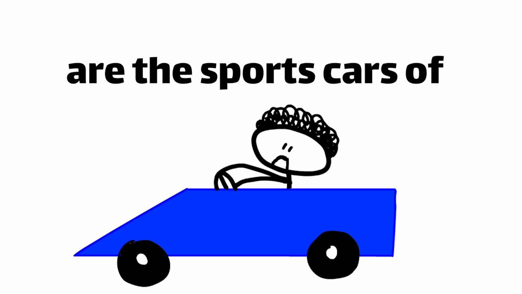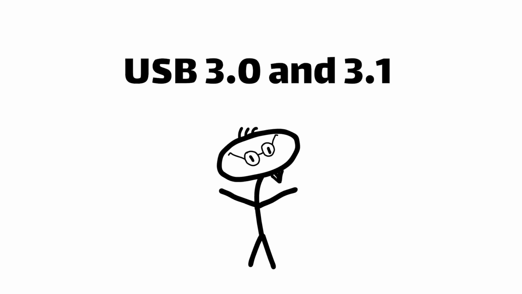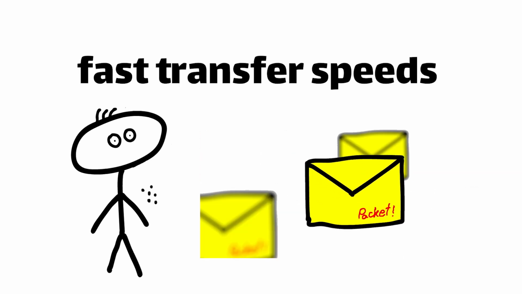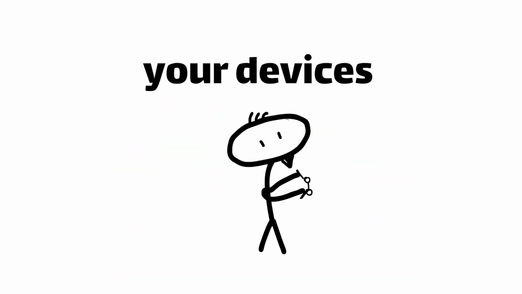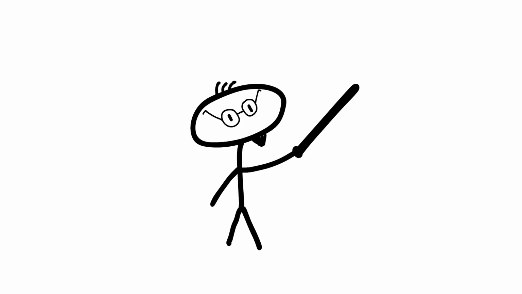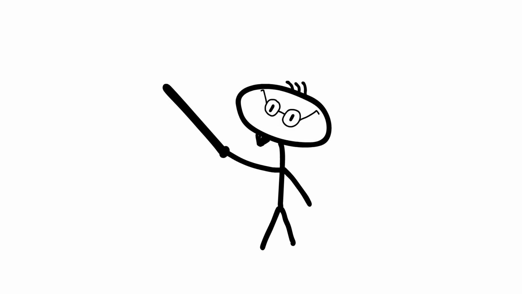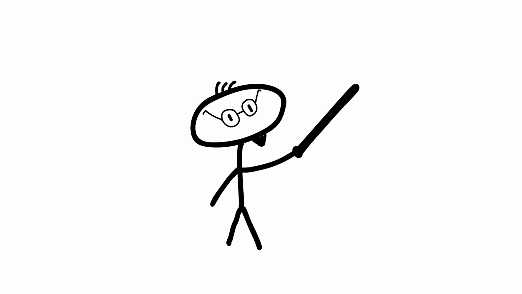Those little blue ports are the sports cars of the USB world, USB 3.0 and 3.1. These guys offer blazing fast transfer speeds, perfect for shuffling huge amounts of data or charging up your devices in record time. You gotta love fast data transfer, especially when you need to quickly transfer that file that says homework.